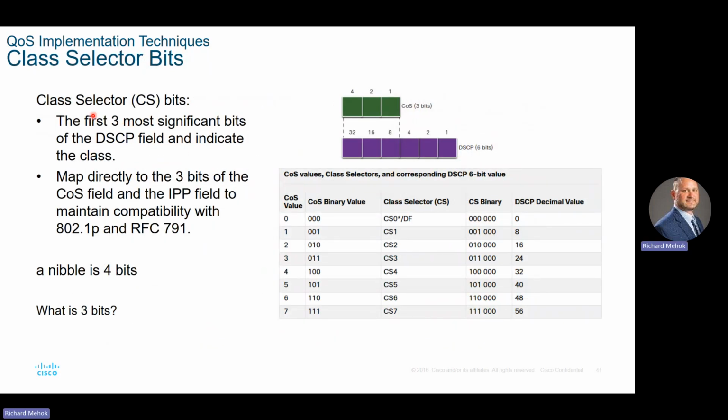And over here is your DSCP. So it's using 3 bits. We know that a nibble is 4. So what is 3? If we look at the value of the class of service, 0 matches up to DF 0. And then 1 comes over to equal 8, because if you add the 2 zeros here, and so on and so forth, 16. So these are the 3 most left significant bits. So what is 3 bits? These are the terms I found on the internet.